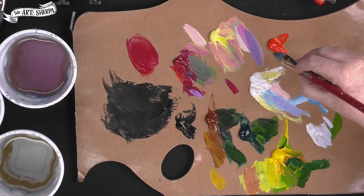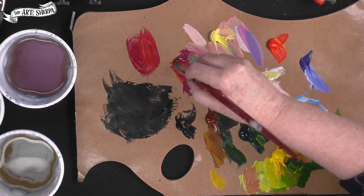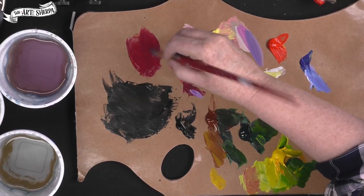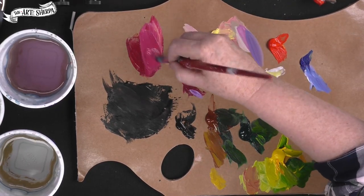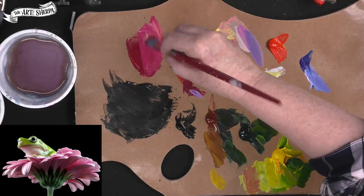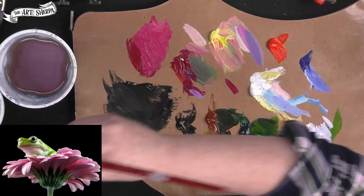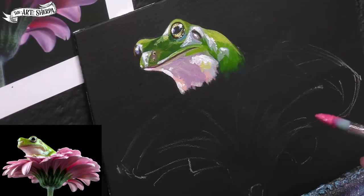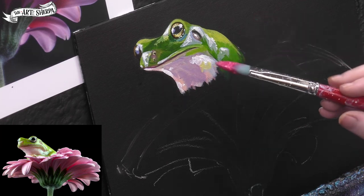You're not grid obligated. So this is one of my favorite colors. It's Cad Red Medium and Quinacridone Magenta, and a little Naples Yellow. Those of you that know me, you're like, oh, that color combo. Why do you have to pick Naples Yellow? It's so annoying. Because it's pretty. Sometimes artists do things because it's pretty.